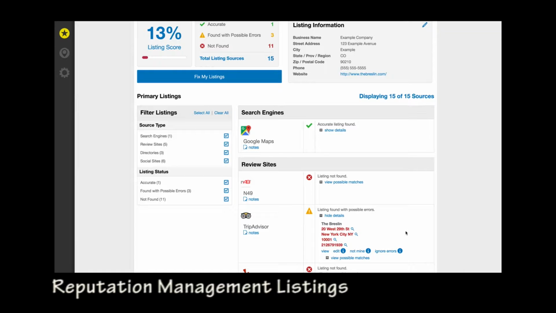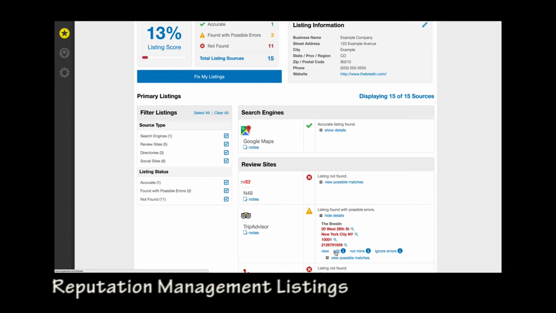If you would like to gain some more knowledge around the listing, you can select View to see the listing on that actual source. If you would like to make changes to the listing, click Edit to make necessary changes directly on the website. Each site uses a unique means of updating listings, so you will need to follow their instructions closely. You may need to provide an email address, set up an account, or claim the listing before making these changes. By claiming the listing, you will have full administrative authority over how the listing appears on that source.